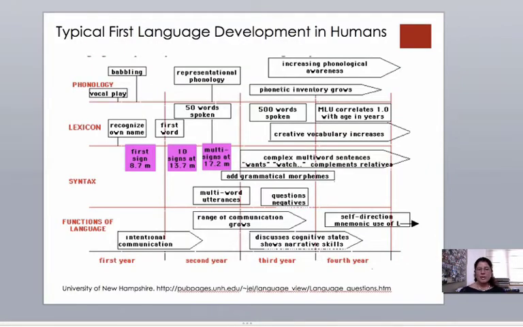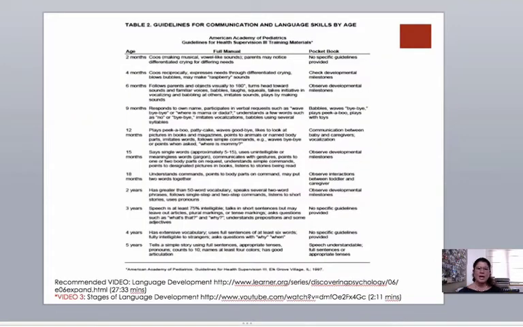Given these main milestones, a child will begin to speak, with first words around a year old. By around 9 months of age, a child will recognize their own name. But this quickly multiplies, and by the time a kid is around three, they have more than 500 words in the spoken sense. There's a far greater number of words that a child will understand but not actually use. Some of the milestones suggested over the first 5 years, and 5 years is kind of the bookend that we offer here, because by the time a kid hits 5 years old, you can really have a great conversation. Most 5-year-olds know all parts of grammar in their native language or languages.